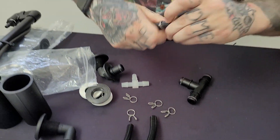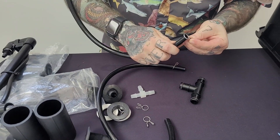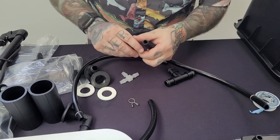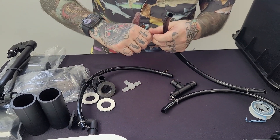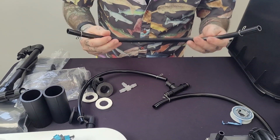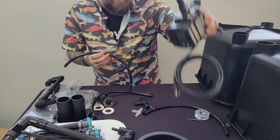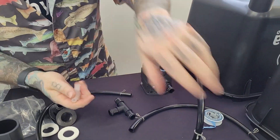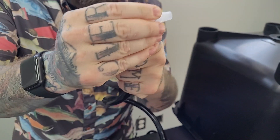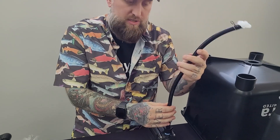Let's prep our spring clamps on the hose. You can cut this portion because all you're going to go to is a T. In this instance, we're not going to cut it, but let's just make sure we get a firm seal. Then we're going to go to the T — just make sure you're firm on there. If you cut it, you can drop it down to here. The extra hosing is at your leisure.